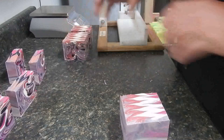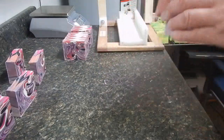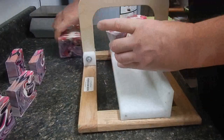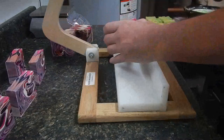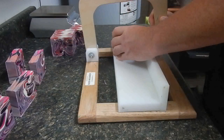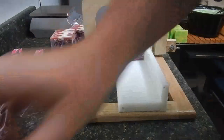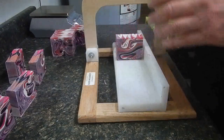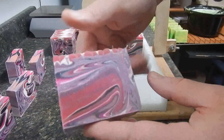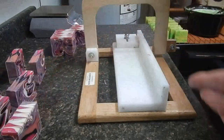Okay, so I cut this into three, and now I'm going to cut it crossways. So this block, this would be the traditional cut, but I'm going to cut it on the face and see if we get some of that in it. Wait a minute. Yep. Some muddling. I did get some muddling from that thin batter. I don't see much difference that way.